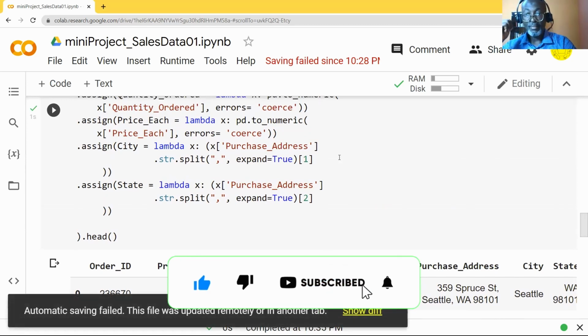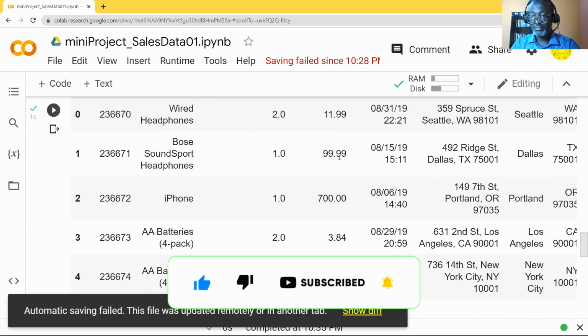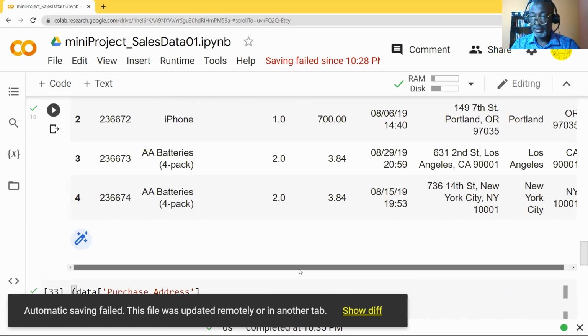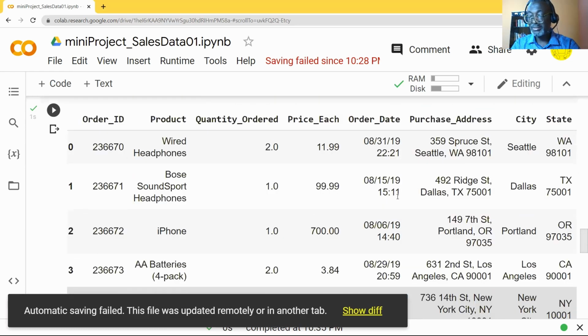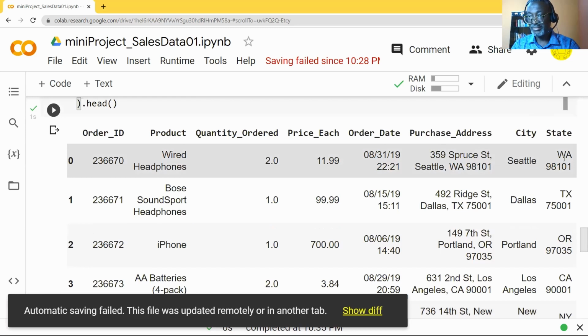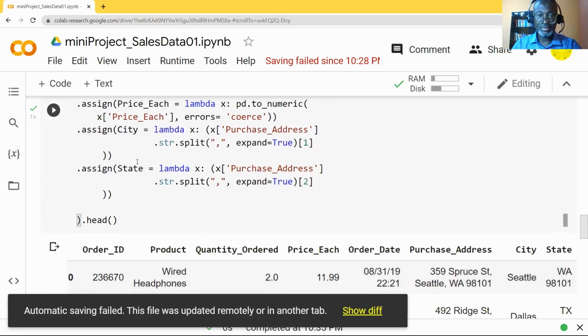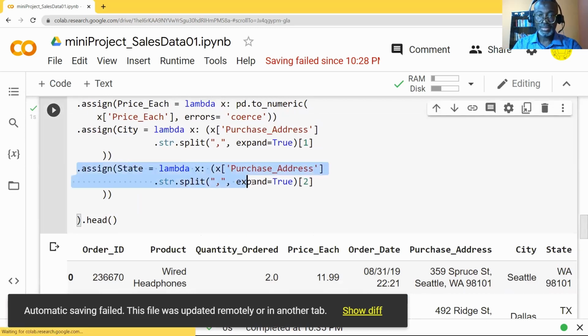So this is what's happening here. There are 2 values here. Okay, let me just do this. I'll copy this. It's almost the same. And I'll drop it here.